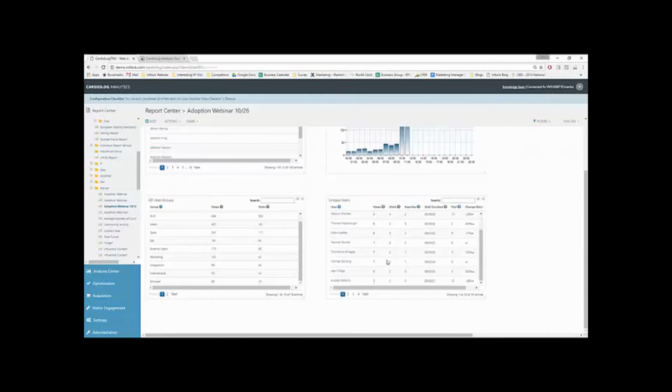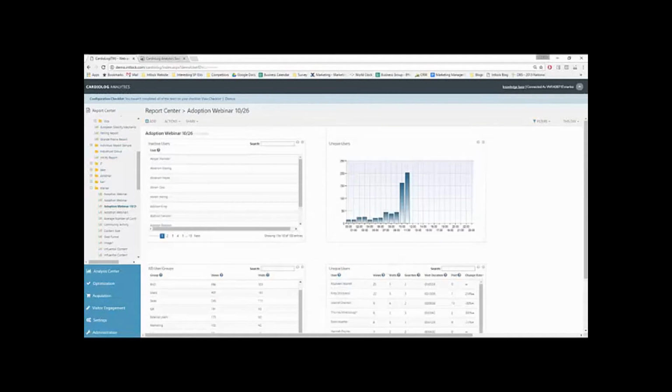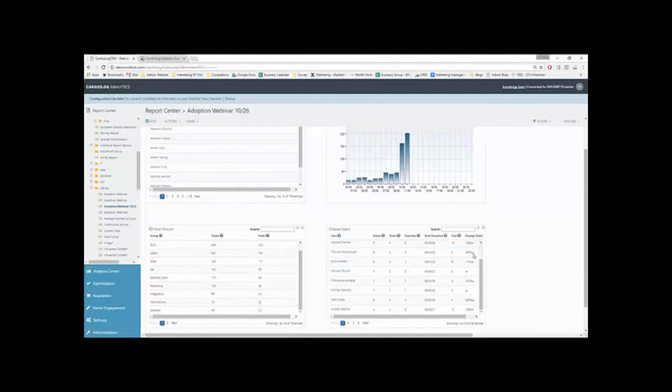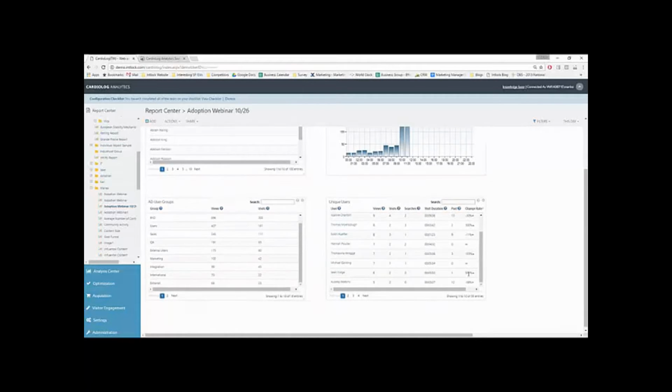Okay. So on the left-hand side here, you can now see all of our folks from the marketing group, and this is actually the change rate. So this is what we want to see, these green arrows showing an increase in adoption, and that's really what we're looking for here. So you can see in most cases, almost everyone has gone up. A few people have stayed the same, but again, that's really what we're looking for, that change rate and that green arrow of that increase in the change rate from a past period over time.